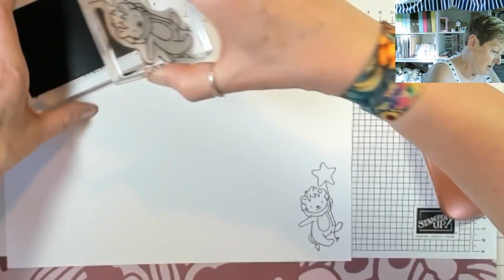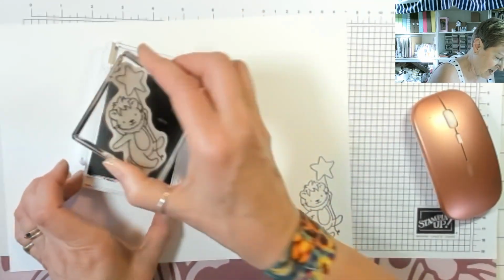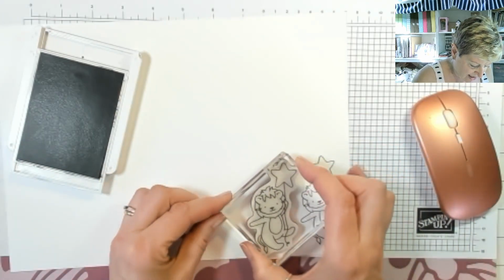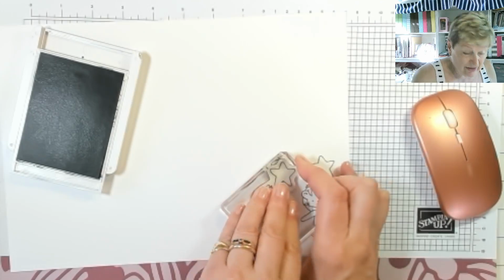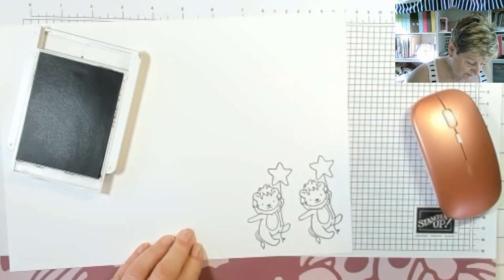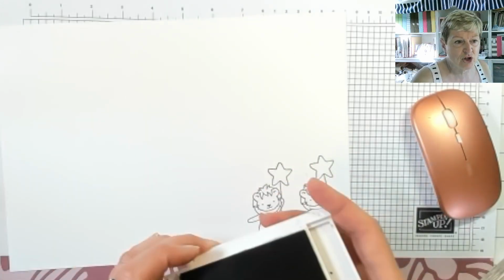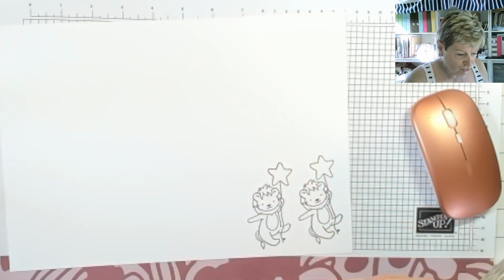And if I use this, now I think I need to re-ink this. I did it ages ago, so I made up the pad ages and ages ago, but I think I am now at the point where I need to re-ink it. It looks all right, but okay, I can see a difference. I don't think it's going to show up on camera, but I will try.